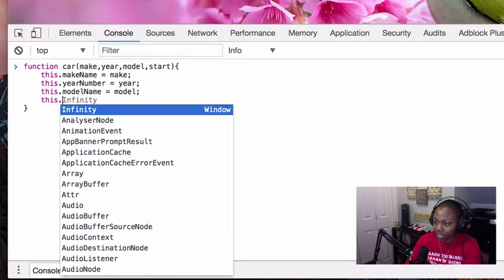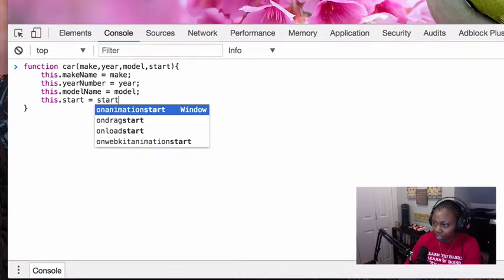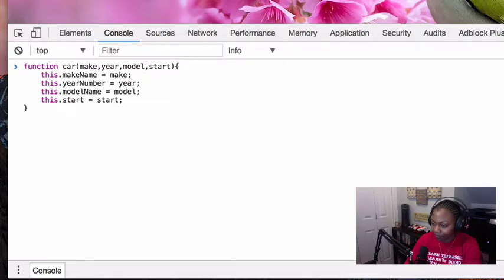We'll say this dot start, and then equal sign. And this time we'll just write that value. So you're probably wondering, when do we write the function for the start method? Well, it's coming up. First we create how we want the object to look, or what different properties and so forth we want it to have.